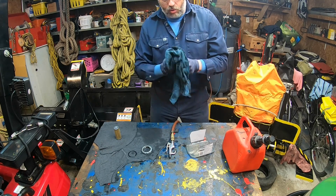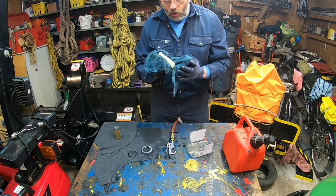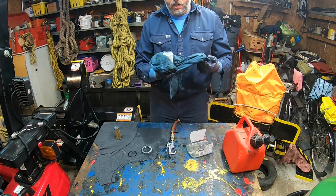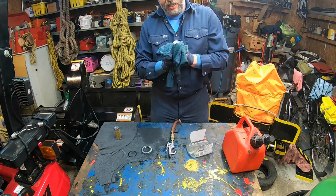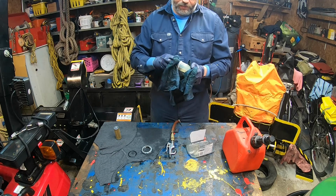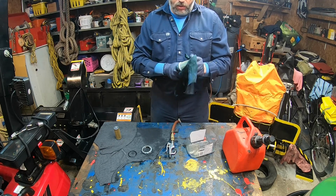So it pays to make sure that you have very clean fuel before. The little strainer at the fuel cap, and all these details, it pays off in the long run. So then I'm gonna take the same rag, make sure it's all clean. Then I'm gonna clean inside with the rag. Make sure that I do remove everything.